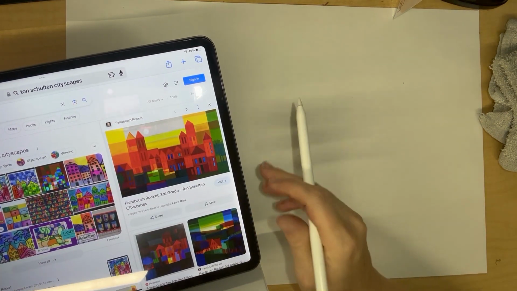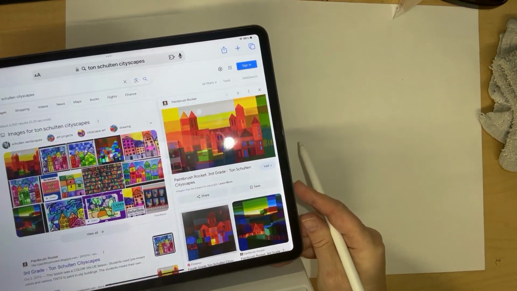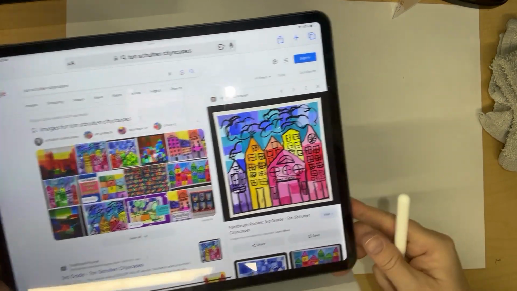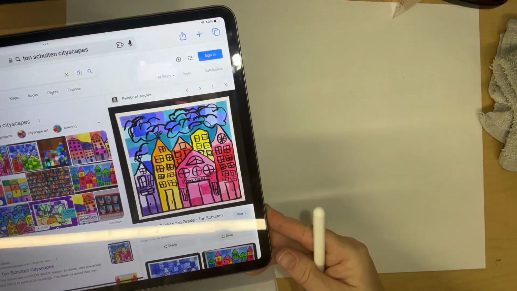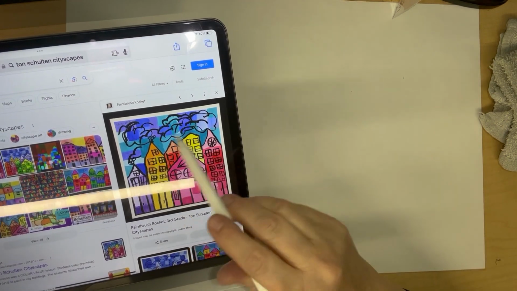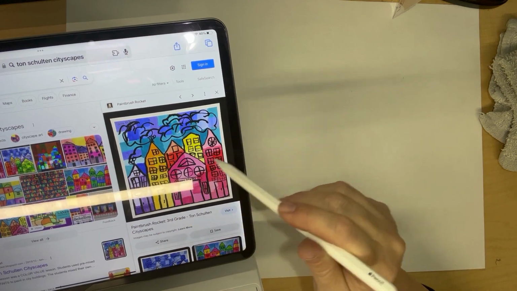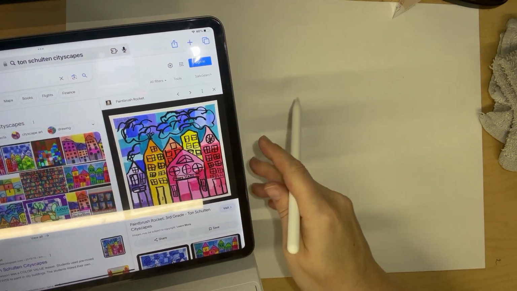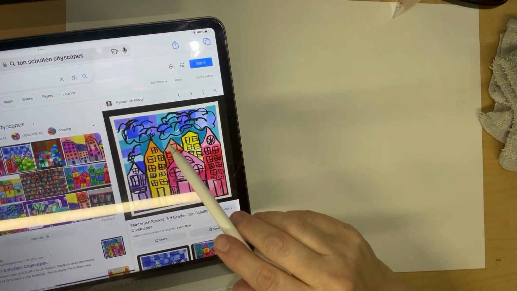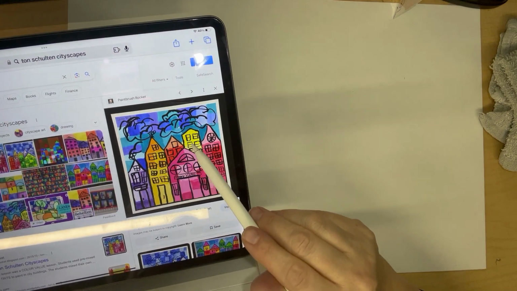We're going to create a cityscape because we want to focus on drawing some shapes, some rectangles, some squares, some triangles. These are some student-made Tom Schulten pieces, and this is more like what yours will look like. We are going to focus on all cool colors in the sky, and then on the buildings, we're going to focus on mainly warm colors. So we'll control our paint palette by doing that. Okay, so what I want to start with is just drawing the buildings, and then we're going to paint our sky with cool colors.